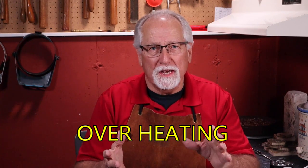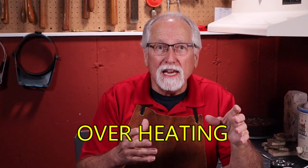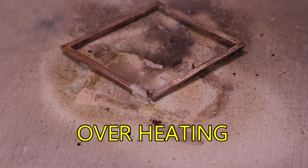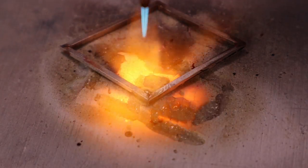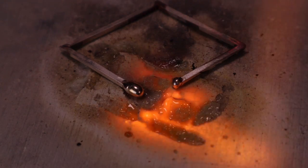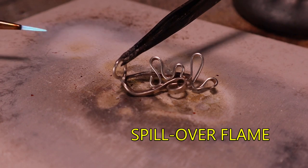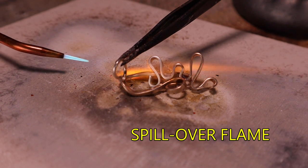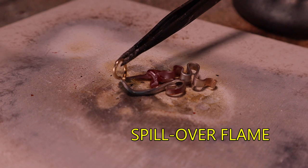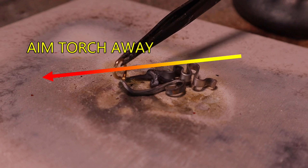Overheating is a big mistake while soldering. Not only will it cause uneven heating of the joint or seam with solder flowing where you don't want or need it, but it increases the chances of melting your project. Spillover flame can be a huge mistake when soldering. As you can see, make sure that you aim your torch so you are not mistakenly melting another part of your project.